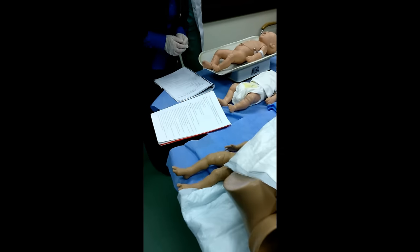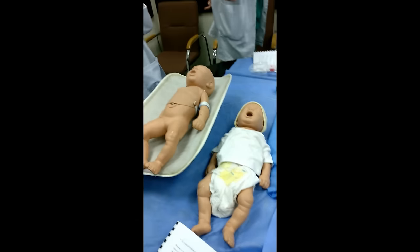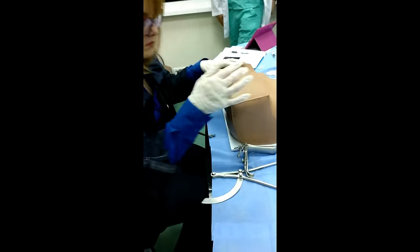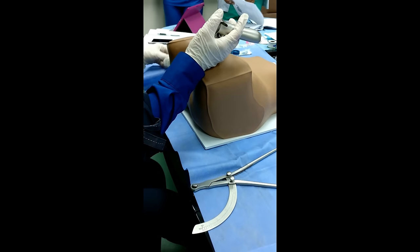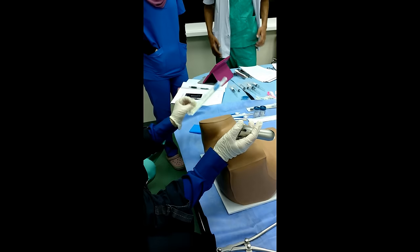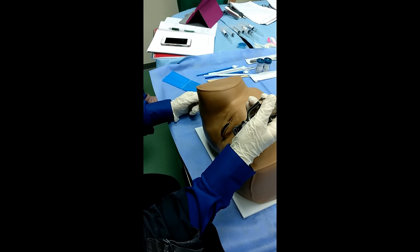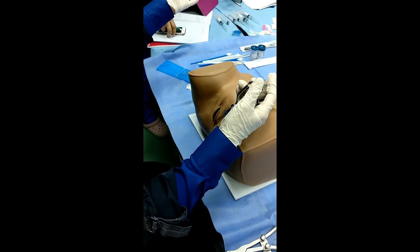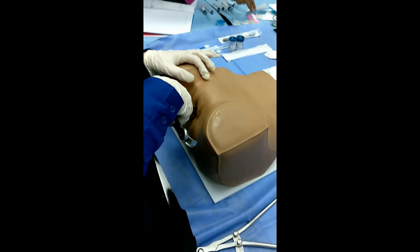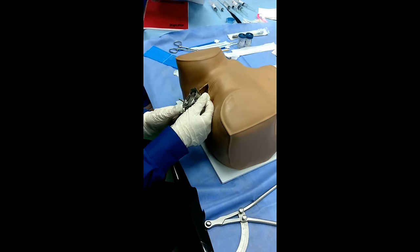Bacterioscopy. Collecting the material for bacterioscopical exam and conventional cytological exam, or cytology in liquid medium. For bacterioscopical exam, we need glasses. For bacteriological culture, we need a medium for culture. Speculum. We disinfect the vulva with antiseptic solution. After that, we insert the speculum, we open it and we fix it.